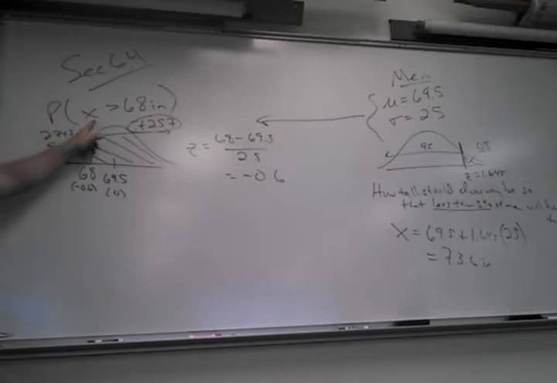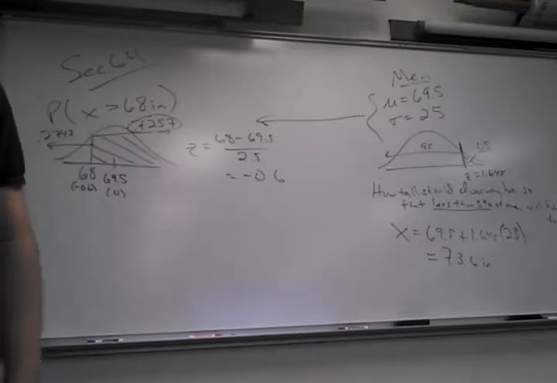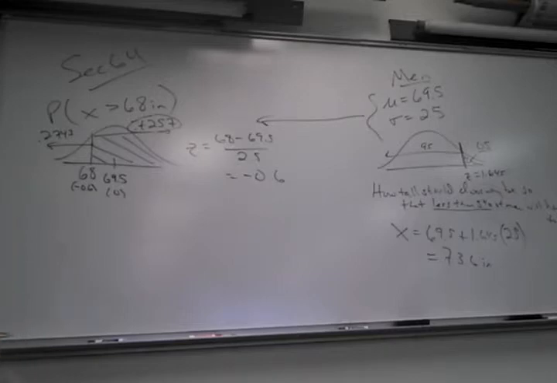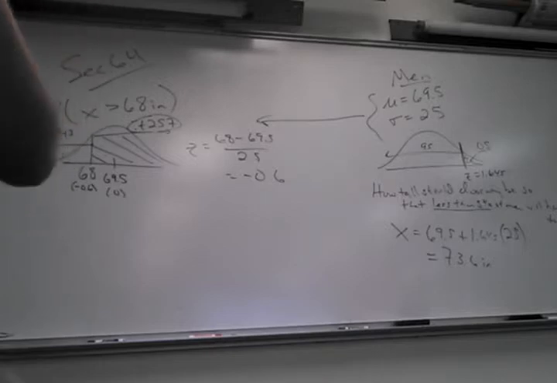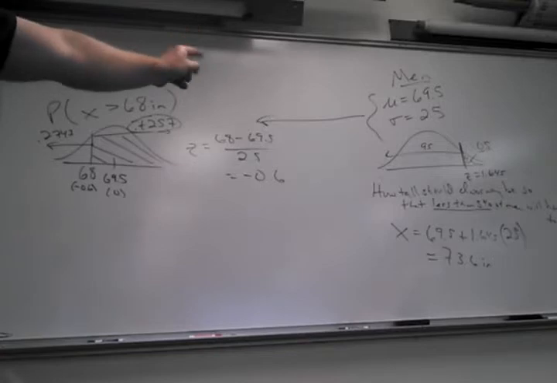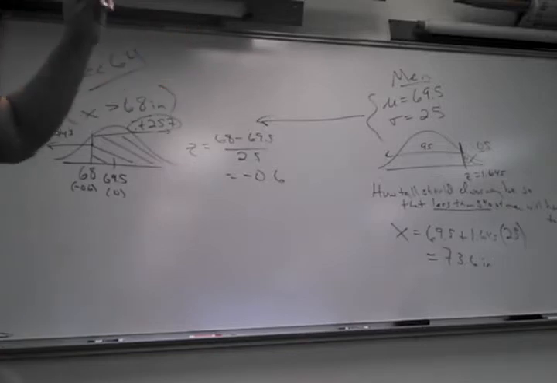So this is not really what we're going to need to be able to do more advanced studies. This is the probability of an individual dude being taller than 68. I'm going to have to know the probability of a group of people being taller than 68 possibly. I need to be able to do this with samples, not individuals. So everything we've done so far has been about picking a person, picking somebody who parks at Grossmont, picking a card. I haven't talked about picking samples of things and looking at that yet. We did samples with binomial probabilities, but that's not normal distribution. That's what I'm talking about. What do we do with normal distributions to be able to do that?